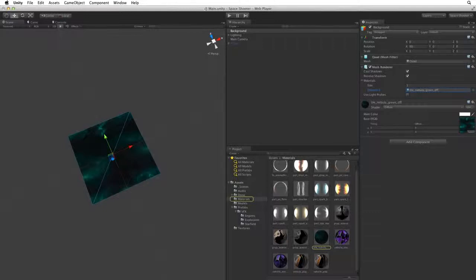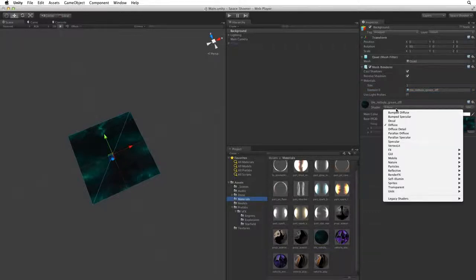We did not create a material, we simply dragged the texture onto the quad. It was Unity that created the material for us. When we drag a texture onto a mesh, if Unity cannot find an associated material with that texture, Unity will create a new material for us. Then Unity will automatically add that material to that mesh renderer's materials array. This automatic material will always be created with a default diffuse shader.